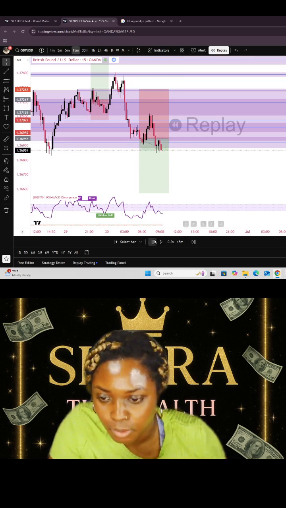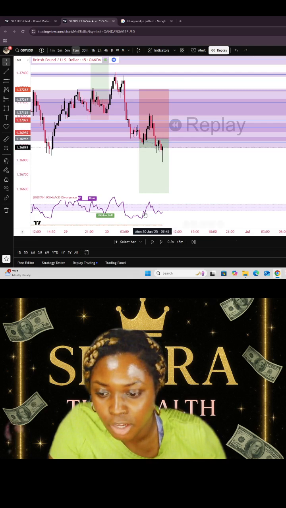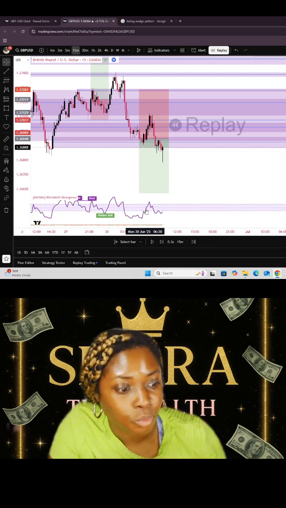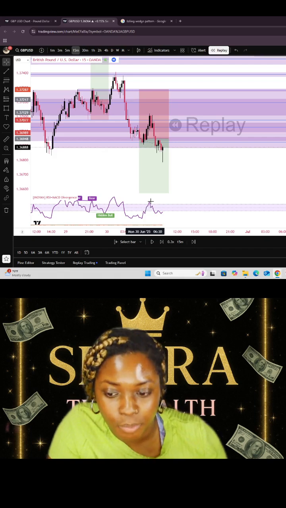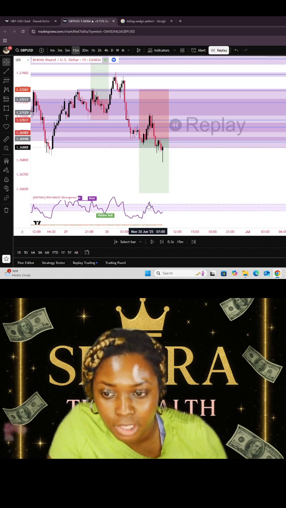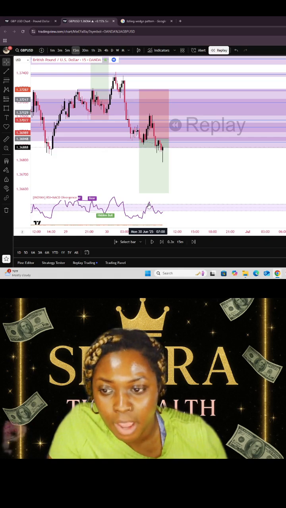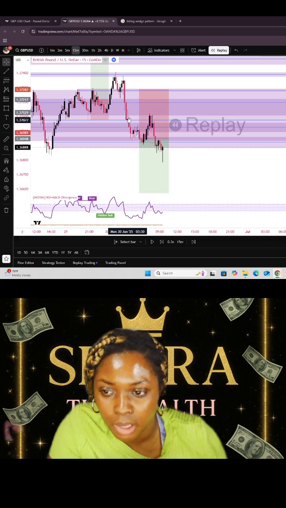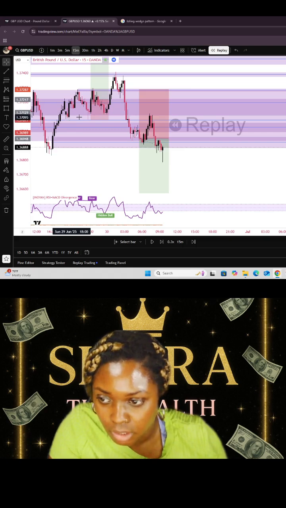And let's pause it real quick. All right, so it was right to wait for this pullback on this indicator. You see how we got this pullback? If we would have waited for that, we would have gotten a better entry. Okay, it pulled back to this order block here. All right, which you can also see, look over to the left, we have more rejection there.